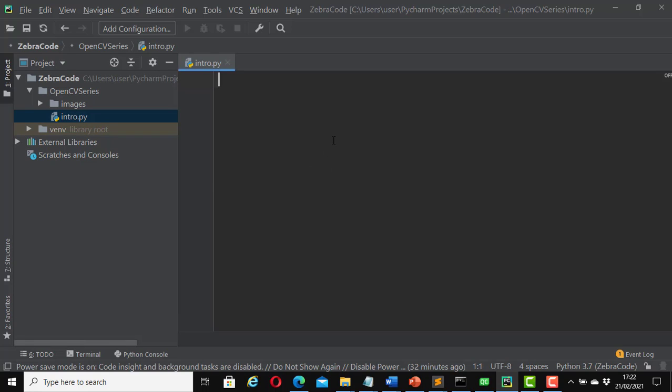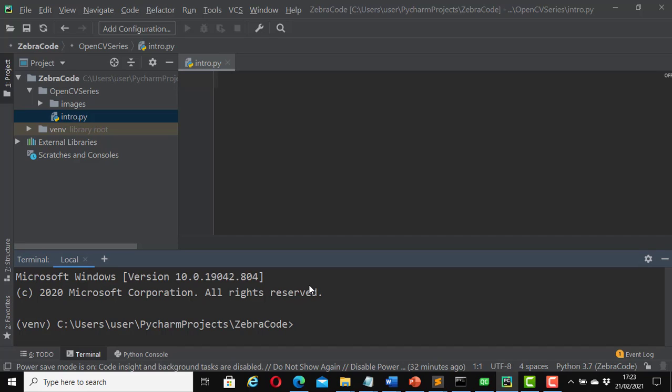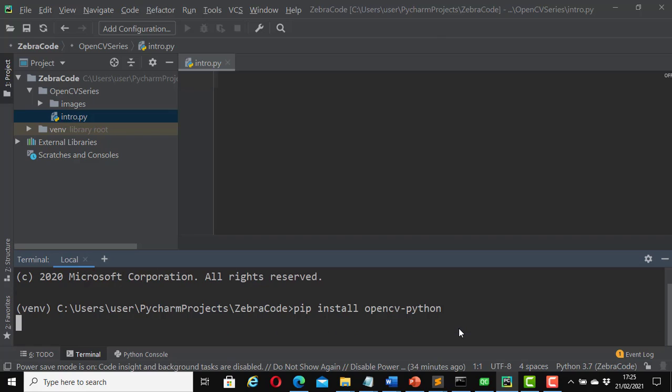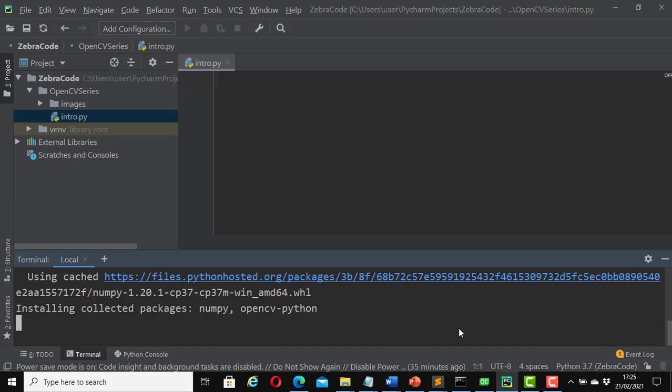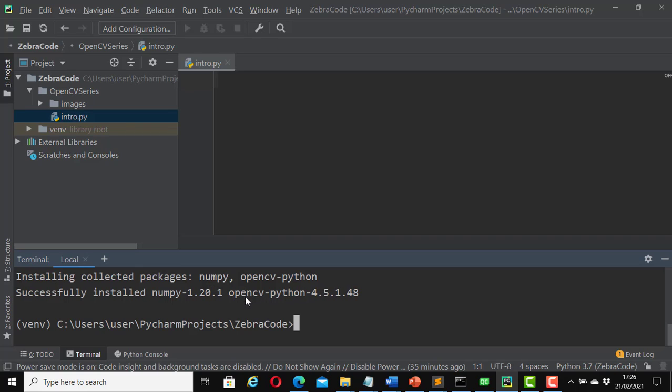The next step for us now is to open the terminal and install the OpenCV library. There are two ways we can do that on PyCharm. The first thing to do here is to enter the installation command, which is pip install opencv-python. Once you enter this command, you hit enter, that will install it for you. It might take a little bit of time. Be patient. This process will also install the NumPy package with it. Great. It has completed the installation process. It has installed both the OpenCV Python package and the NumPy package on your system.